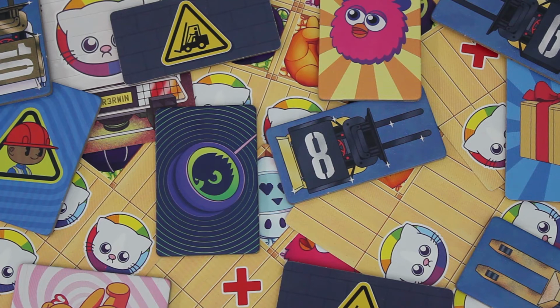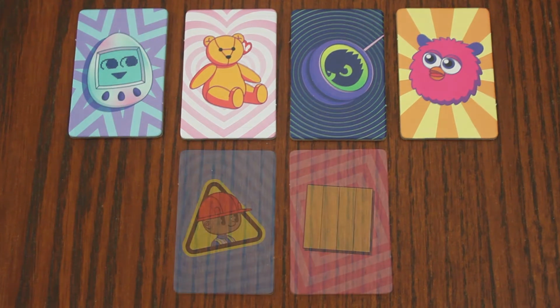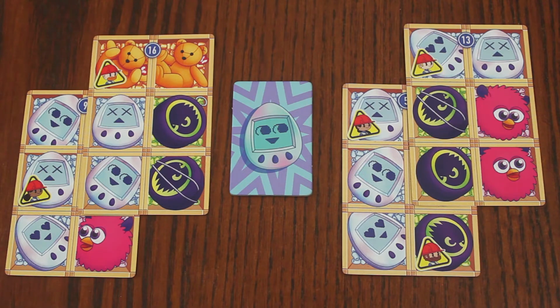Included in the box are 3 mini expansions. To play with pre-order incentives, place a tile for each toy on the table. With 5 or 6 players, add the tiles for workers and empty crates. After placing a card, players can take and score one of the incentive tiles. Each player can only score 1 tile during the game. Toy tiles score points for the largest connected area in your warehouse, multiplied by the largest area in the popularity for that toy.